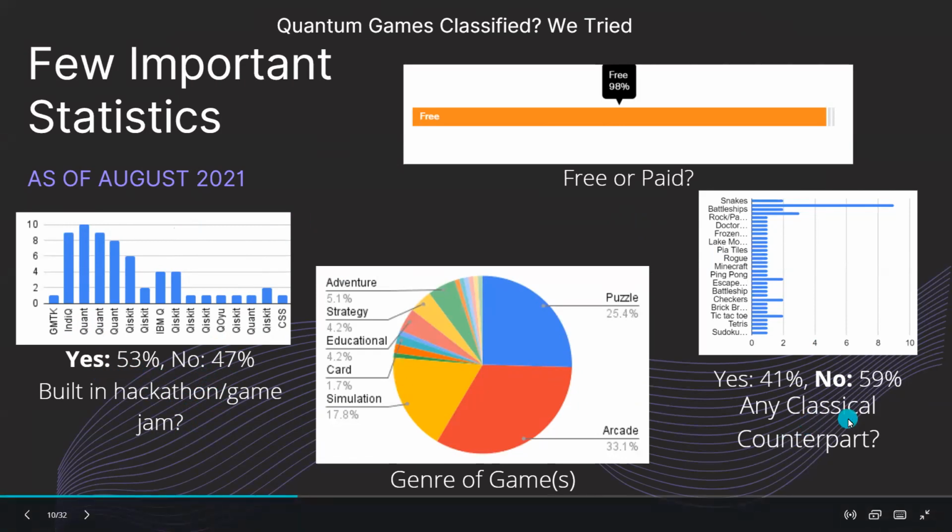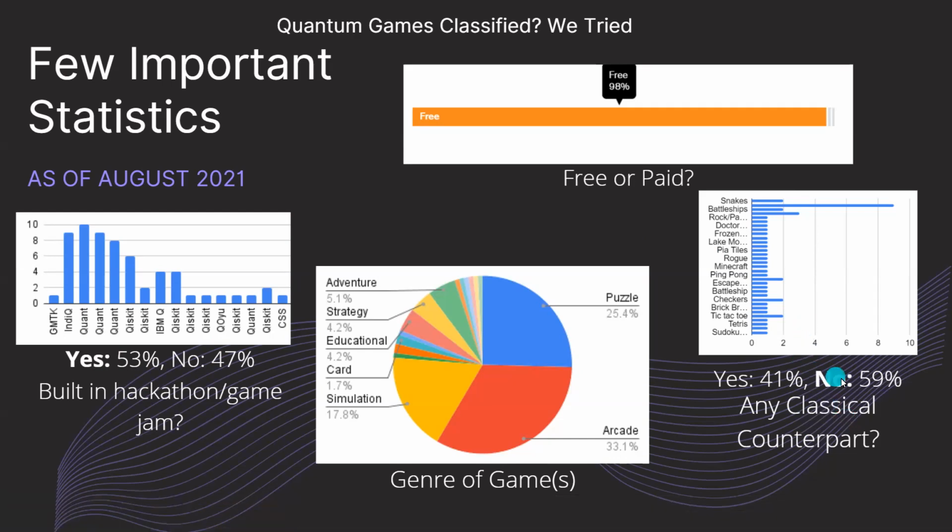And in the part of the inspiration by any classical counterpart, the majority of the games were not inspired by a classical counterpart, and we didn't expect that. But this means that the quantum concepts are giving new ideas for games. And in the part that were inspired by classical counterparts, we had Battleship a lot, almost 10 games, but we have a diverse inspiration, like Minecraft or ping pong, tic-tac-toe, etc. There were around 1 or 2 games inspired by them.